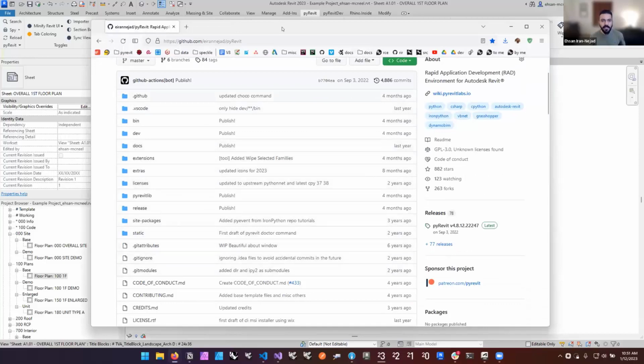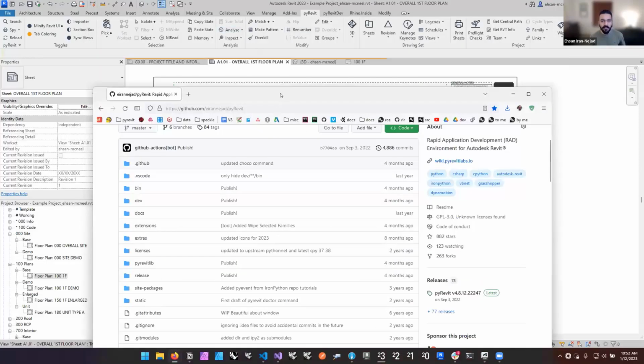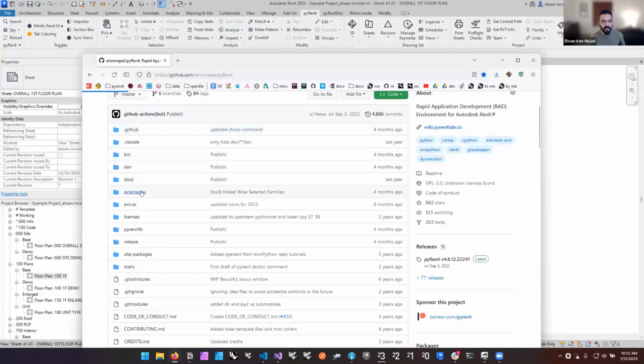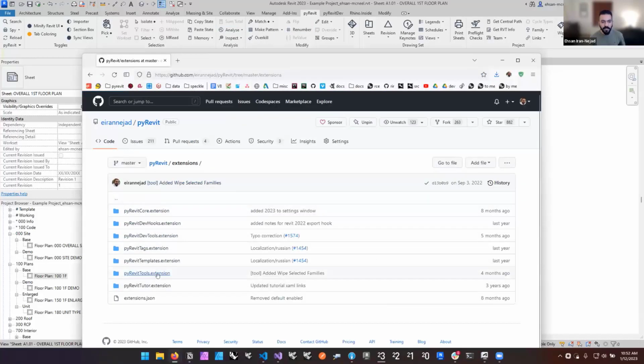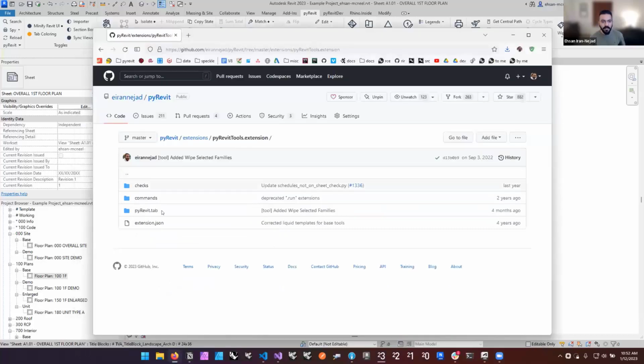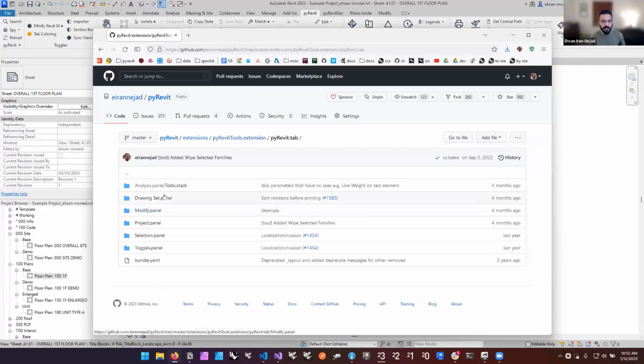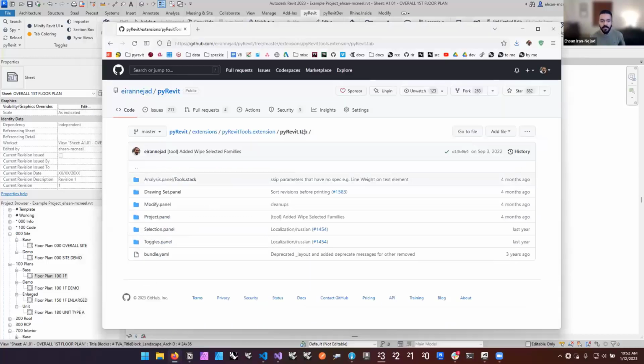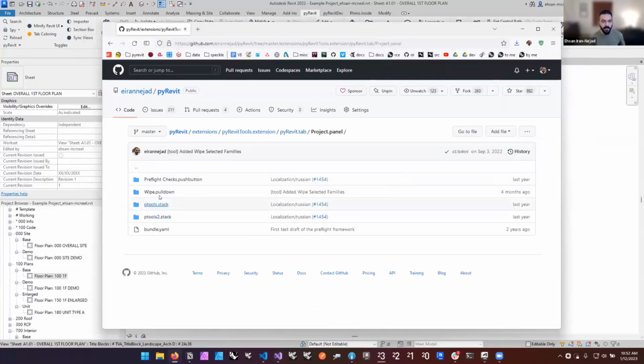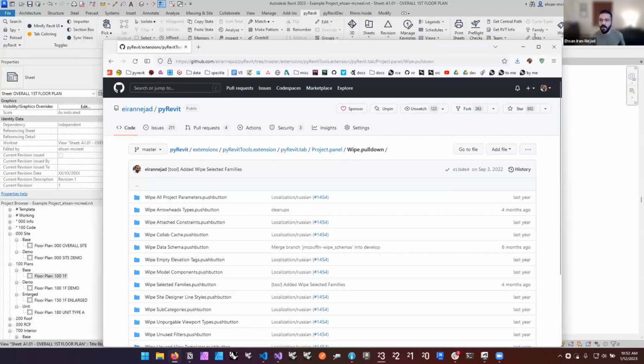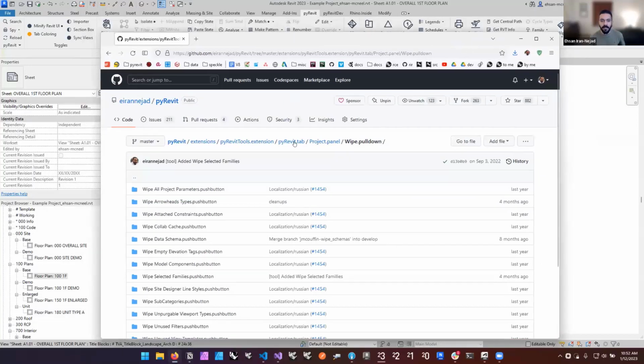All the tools that you're seeing in the Revit UI here, as part of the standard PyRevit tools, are under extensions, PyRevit tools.extension. And the architecture is designed so that every directory represents a UI element. So this is a tab, and these are the panels. So if I want to remove that wipe tool, I would go in here to the project panel, and delete this wipe pull down button, and it will go away from the UI next time you launch Revit, right?